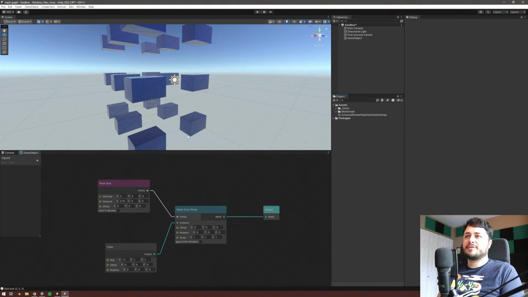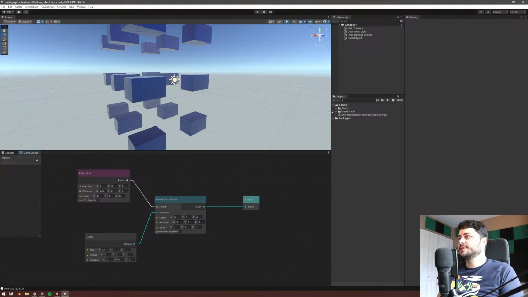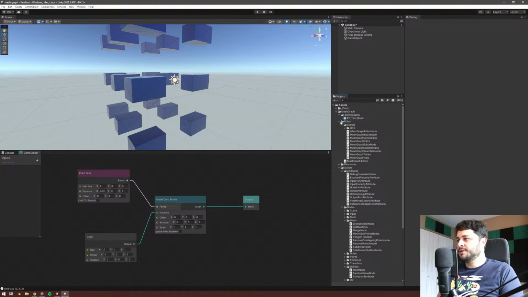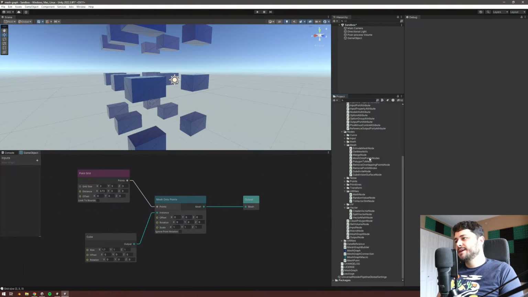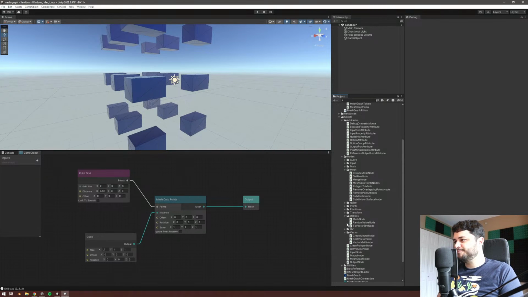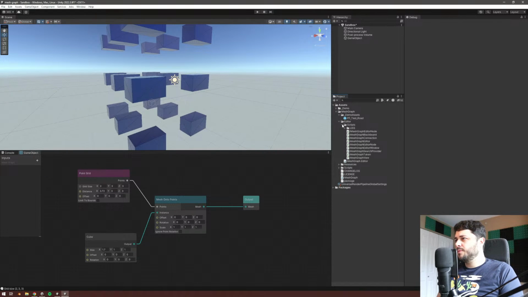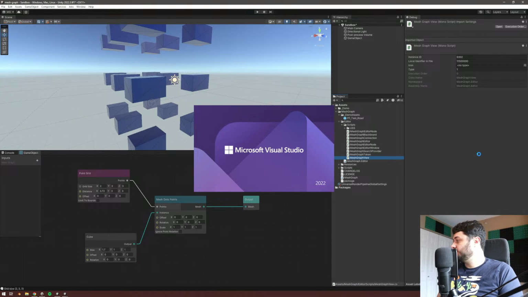I'm probably going to have to open a lot of this stuff because it's been a long time since I've built one of these from scratch. So I'm going to jump in and open the code for this on my other screen. And I will be going back and forth a little bit because, like I said, it has been a while. But for this tool specifically, I've used assemblies and I've got it built into a sort of project that I can import into things. So editor, I want to just open up the script.